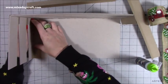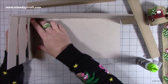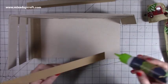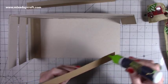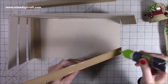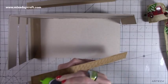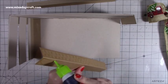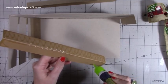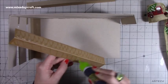And I always say it, this glue, Collall, is amazing. I've said it a few times, it's like a layer of cement in between your paper. So I'm just going to pop that all on this one here. It does take a bit longer to completely set, so it will grab pretty quickly, but then give it, I don't know, 15 minutes and it will be rock hard. You'll notice sometimes if you make a card and then leave it and come back to it the next day, I know I do, you really notice a difference.